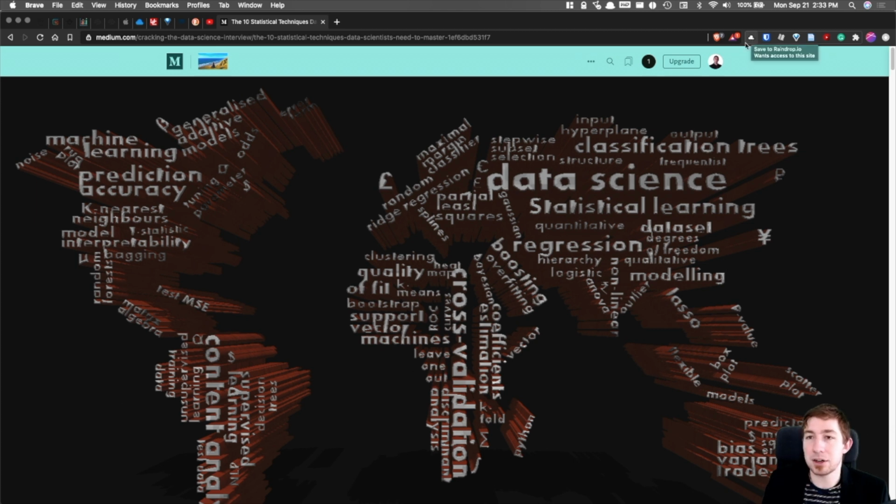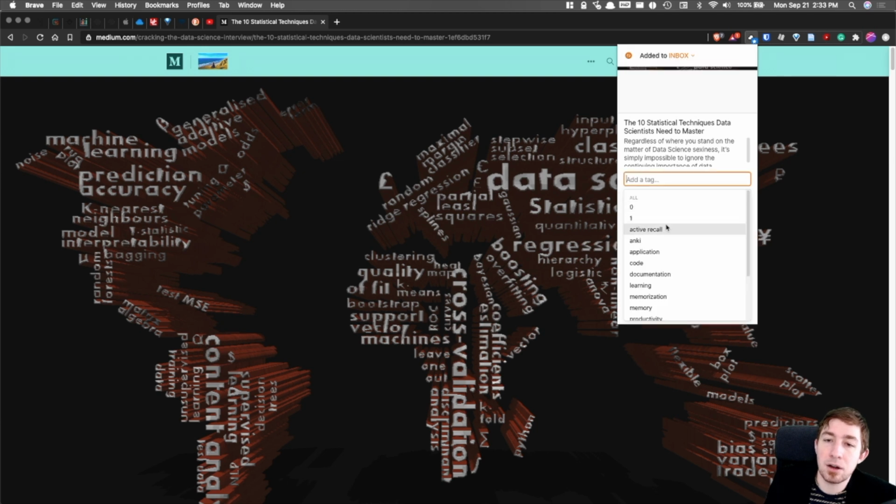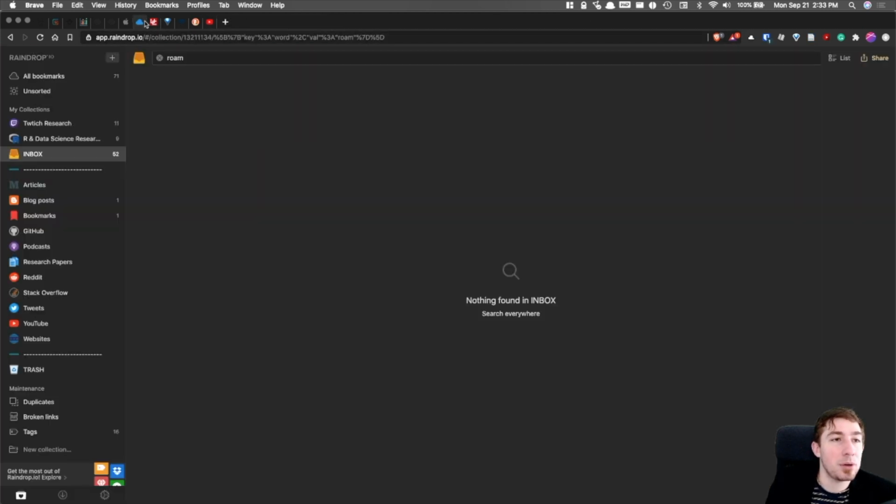I'm going to save it for later. I have a Chrome extension here, Save to Raindrop.io. Excellent, that's what I want to do. And I have an inbox in Raindrop.io. And from there, I add a tag of 0 or 1. I'm going to add 0. So now it's in Raindrop. I can close that and get along with my life.